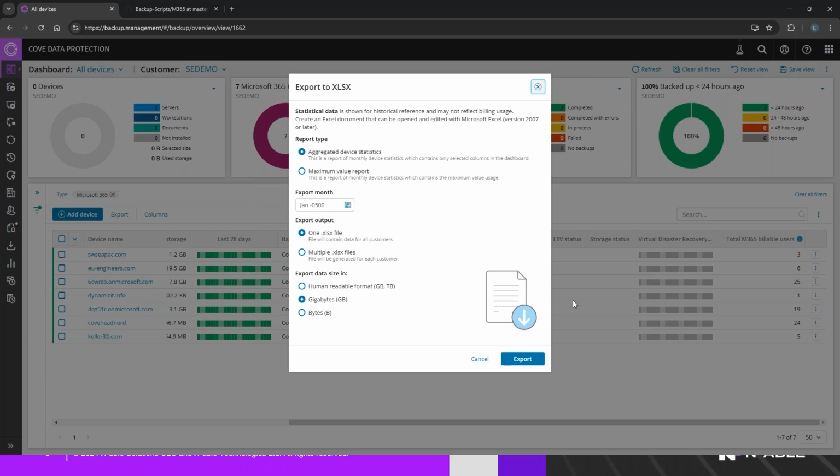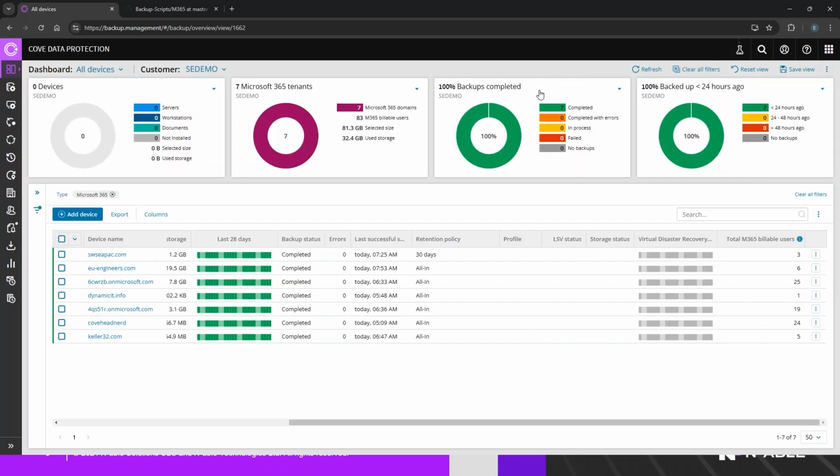Let's see. So the first thing I wanted to talk about inside of this dashboard, in order to interact and work with M365, to purge historic users, to remove data for a given user inside of a domain, you do need to have security officer permissions. In order to do restores, in order to add domains, you do also need to be a security officer, a super user, and have global admin credentials for the M365 environment.